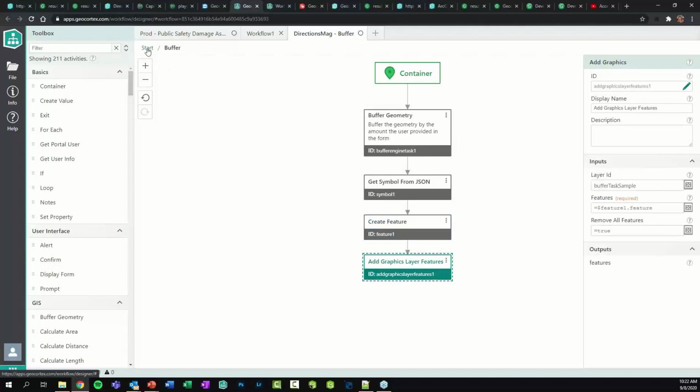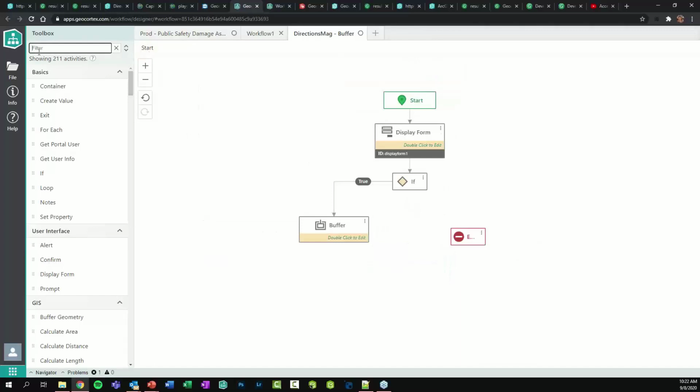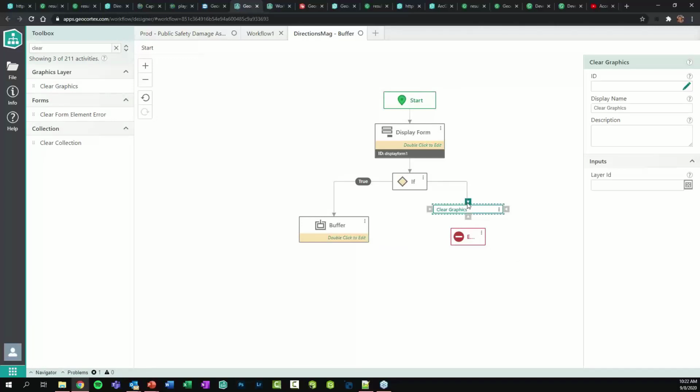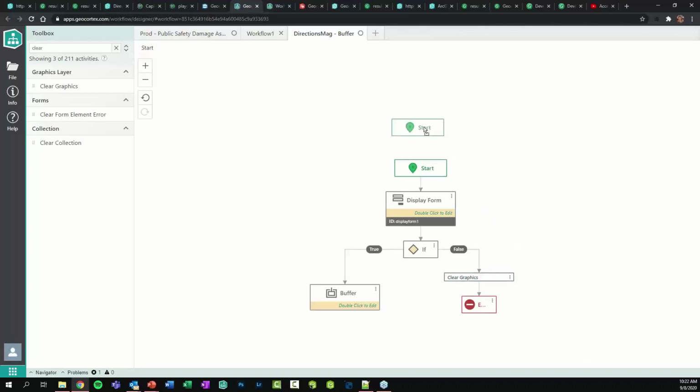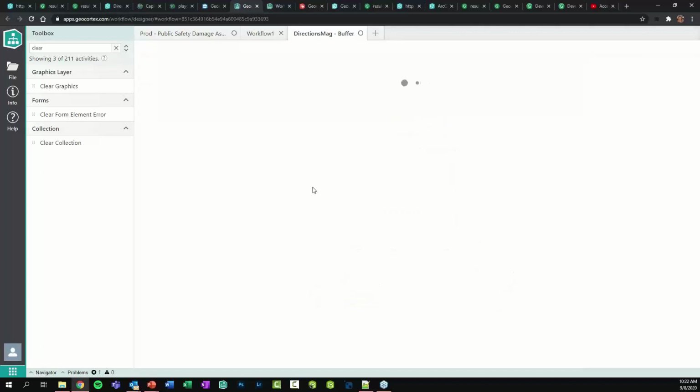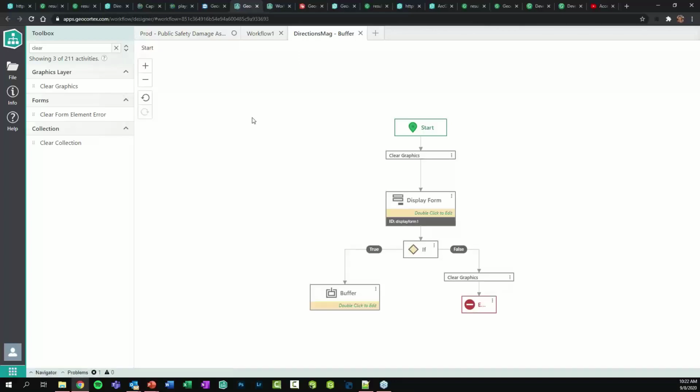So I'm going to copy this value, and I'm going to just search for the clear graphics activity, and I'll say when we exit, we'll clear the graphics and paste that in. And then I'll also copy this, and I'll say anytime we rerun the workflow, we'll also clear these graphics as well.